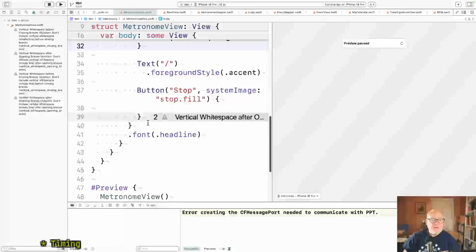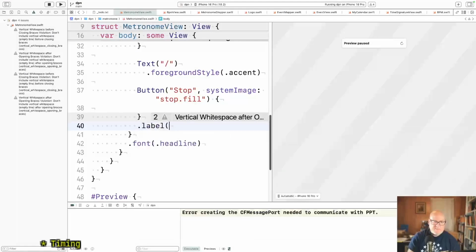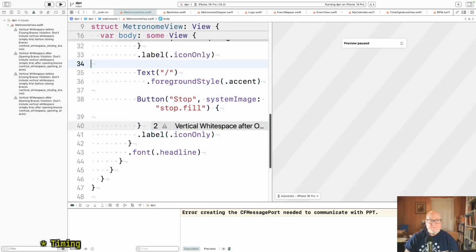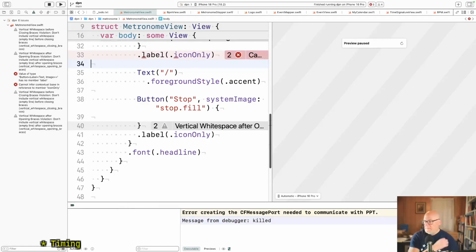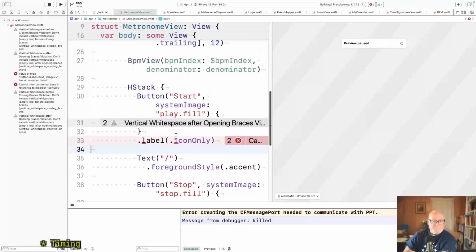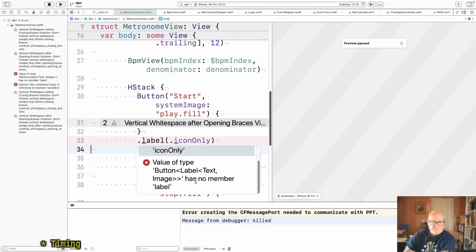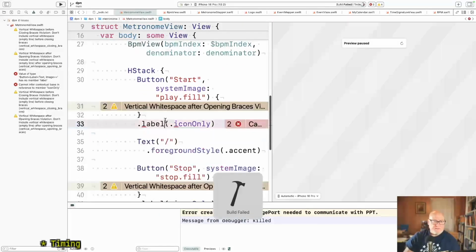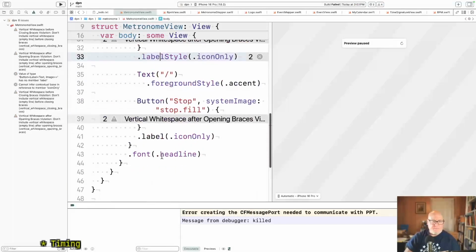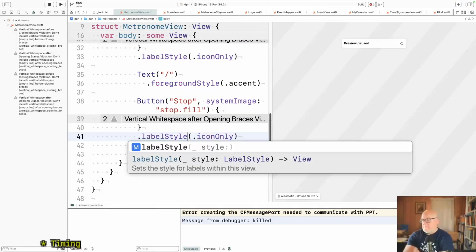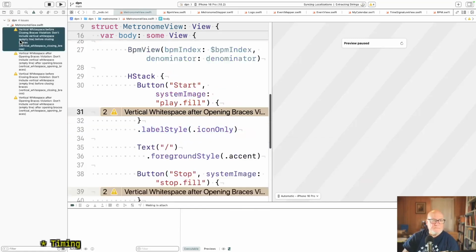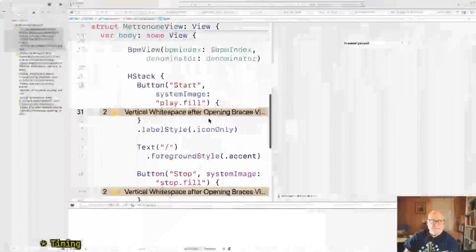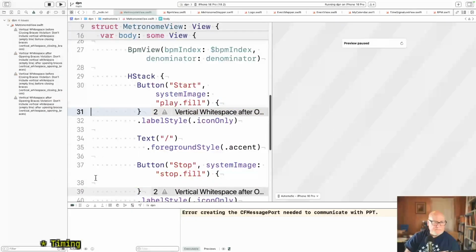And I don't know, let's see if we can get by with the icon only. Button, well, label style. Well, that's going to get filled in later.